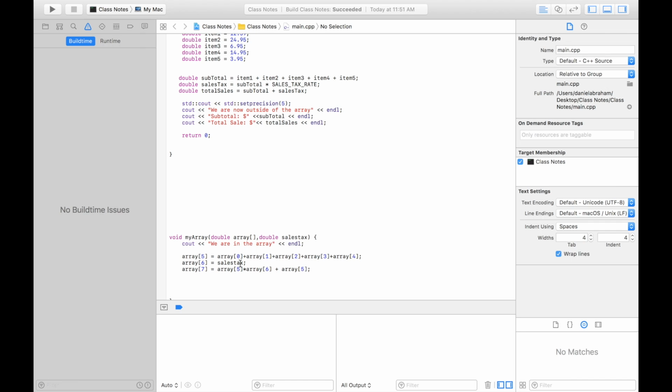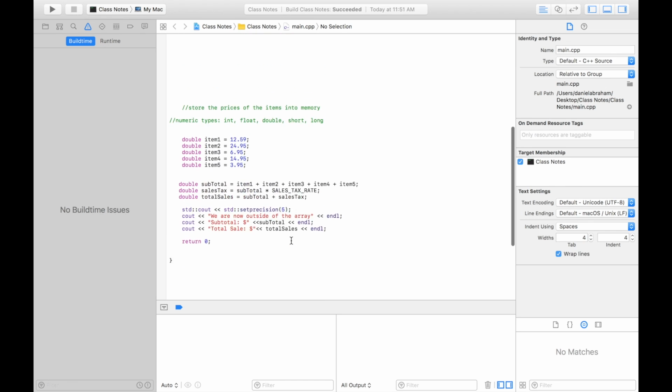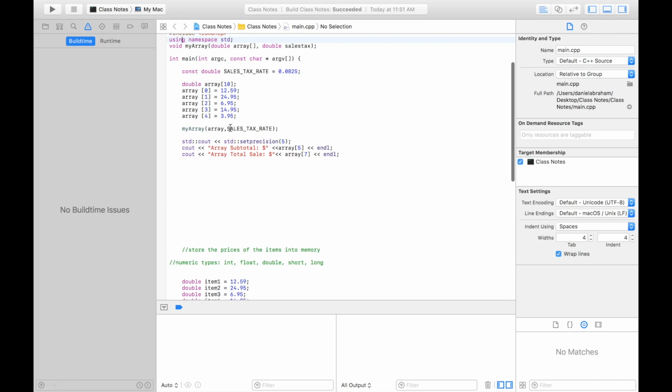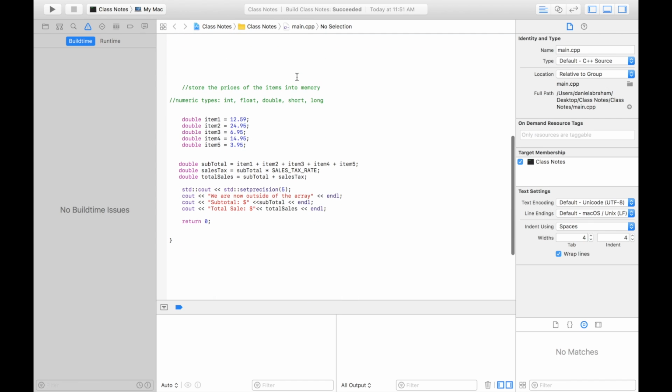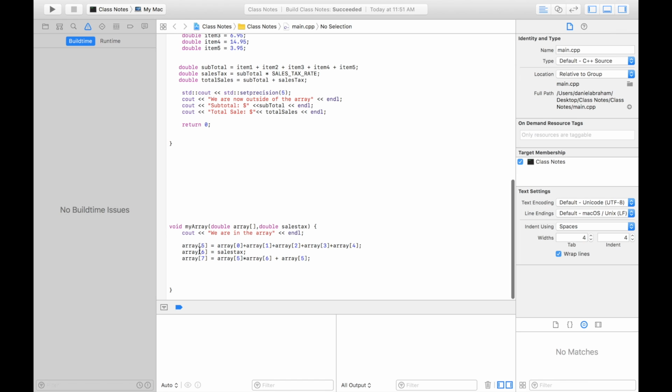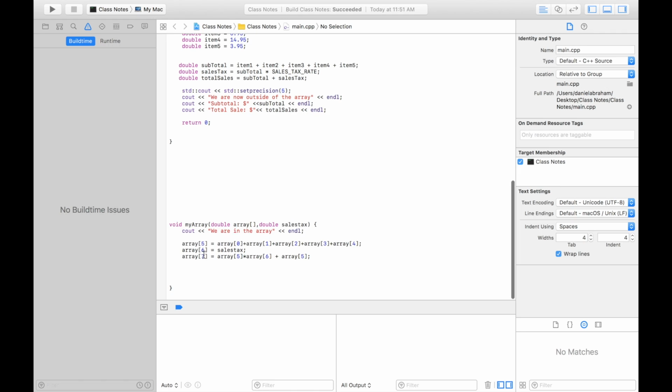So the sales tax is going to be array 6, and we have already sent sales tax into array 6 right here. So I typed in sales tax rate. That's a constant, so it's already carrying a value. It's going to be down here, and basically all it does is assign it to the 6th slot in memory.